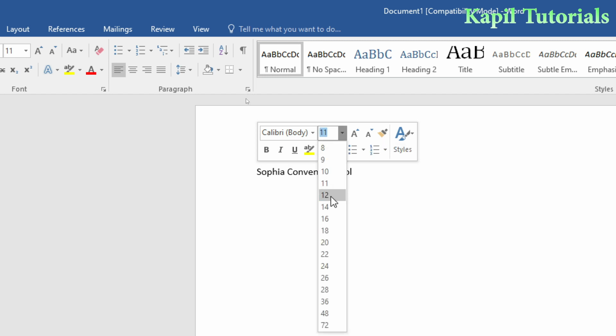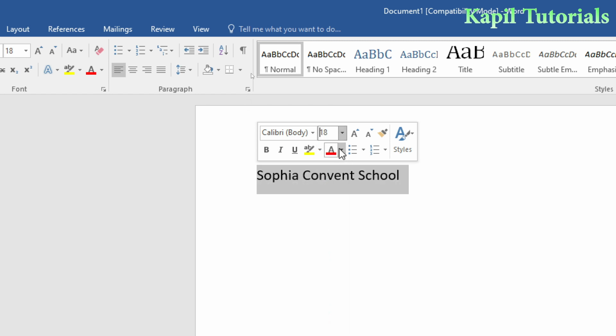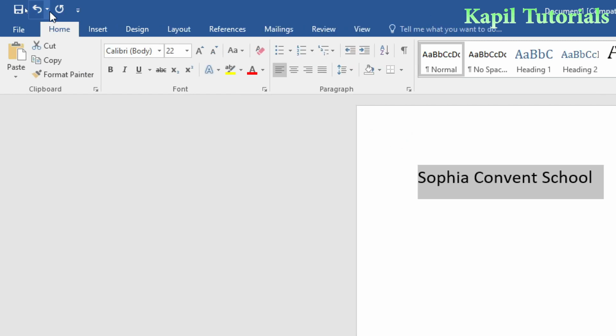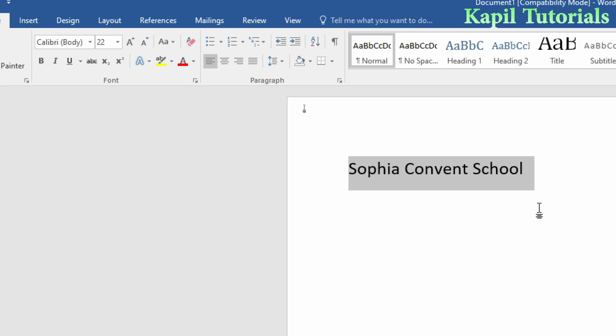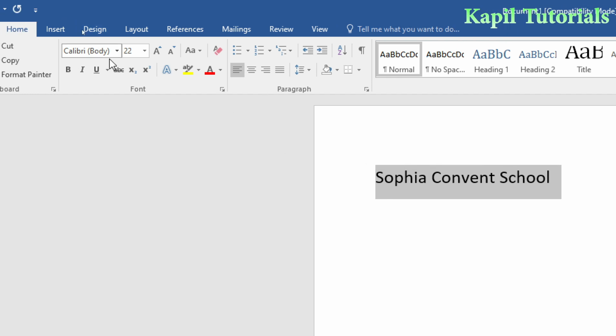From here you could increase the size of the text, suppose 18, or from here also increase font size, decrease font size. You can click from here, or from here also. But make sure this whole text should be selected.